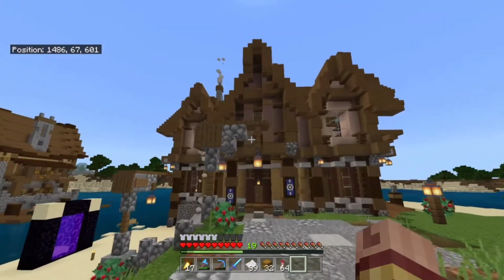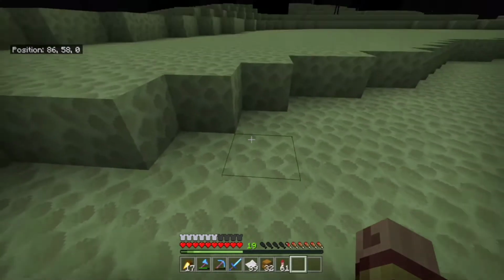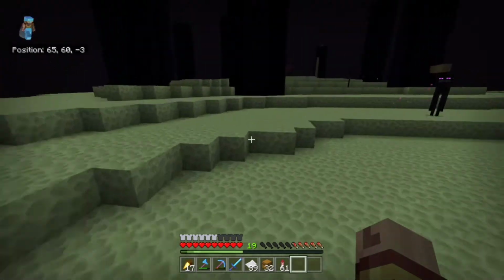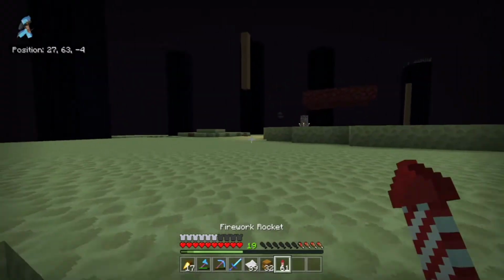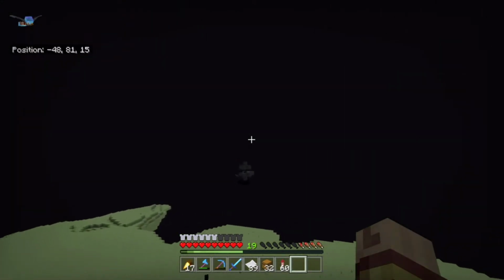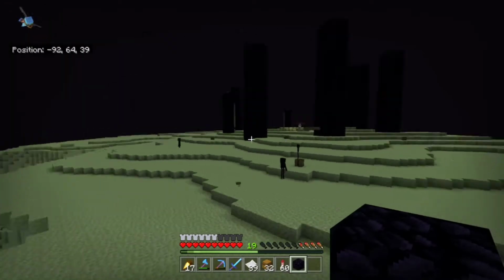You ready? It's gonna go like this. Holy shit. That was a sick teleportation right there. But let's go to End Cities and get a shit ton of shulkers. The thing is, we don't even have an end portal frame. We took it out to make a wither killer. And there's still wither skeletons in there.